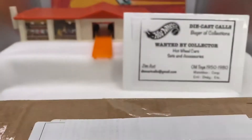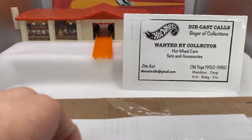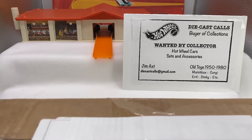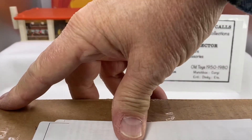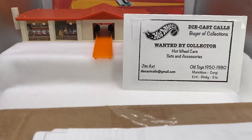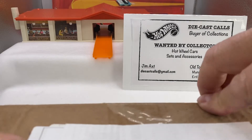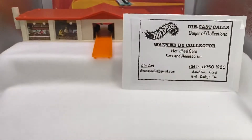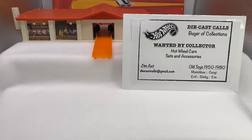It's a modest little collection that was sent to me. I got a telephone call not that long ago, and we went through the negotiation back and forth and decided that this was a worthy collection to purchase. Let's get into the mail. I'll take the box away, move this out of the way, and let's open up these together.